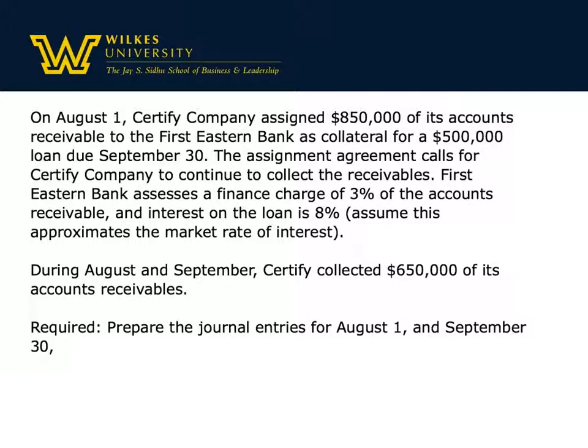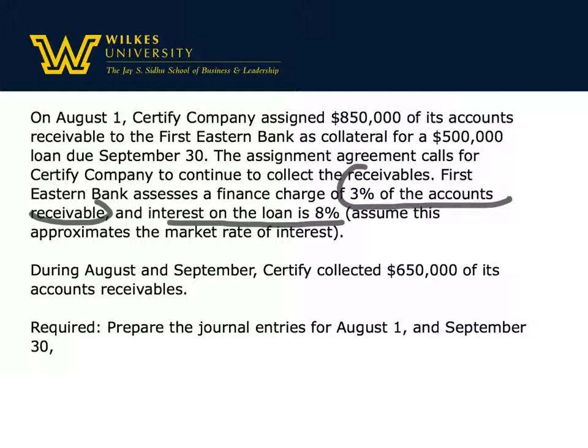So then they discuss the fees. The fee is a finance charge of 3%. Now notice this is 3% of the accounts receivable. It's not 3% of the loan. This is 3% of the collateral itself. The interest on the loan is 8%. That is 8% based on the loan amount.